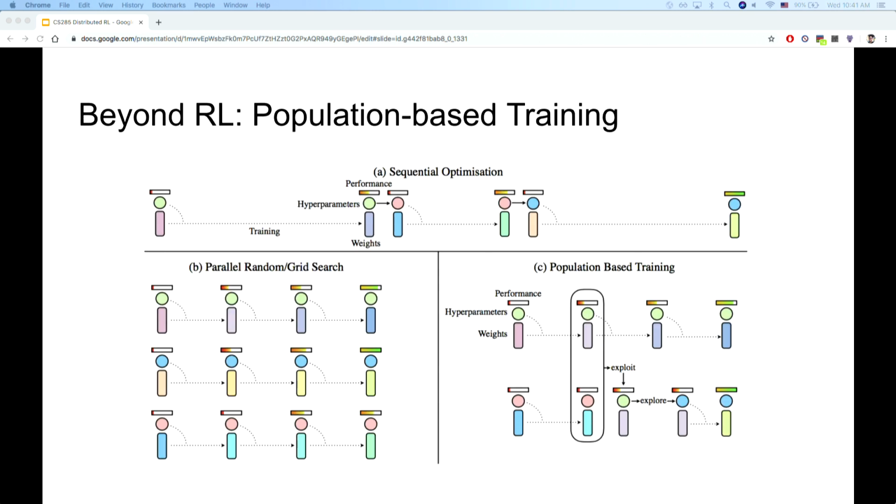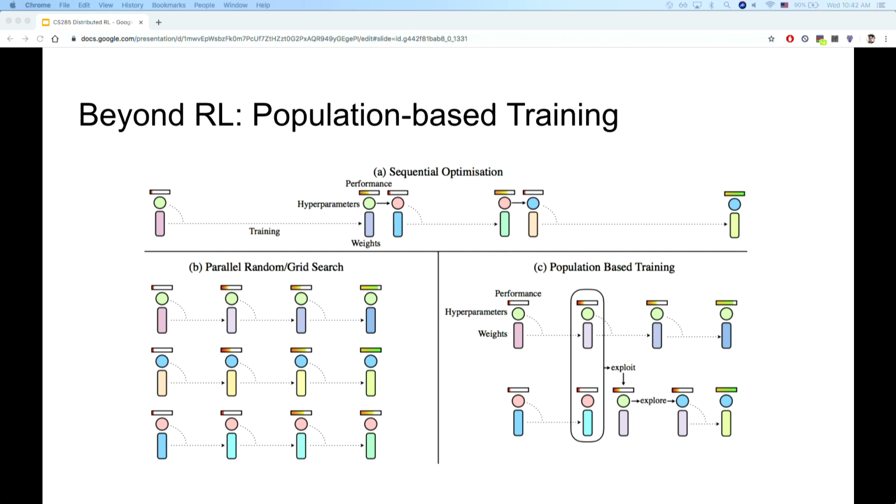Finally, I want to talk quickly about another use of parallelism in reinforcement learning, which is actually for hyperparameter tuning. And so I'll quickly talk about a state-of-the-art method that's used in DeepMind called population-based training. Right now, or back in the day, there were two common paradigms for tuning hyperparameters: one is using sequential optimization, and the second one is using parallel search.